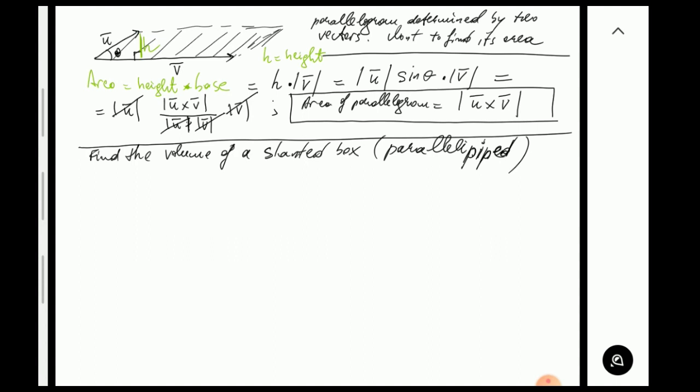I mean, this is actually much more suggestive of the point I want to make, in the sense that this box doesn't have to be straight. That's the point I'm trying to make, because if it's not straight, the volume is not an easy question to answer. Obviously, if it's a straight box, you don't need vectors, right? It'll be just the product of the dimensions, length times width times the height. But that's not the case if the box is slanted.